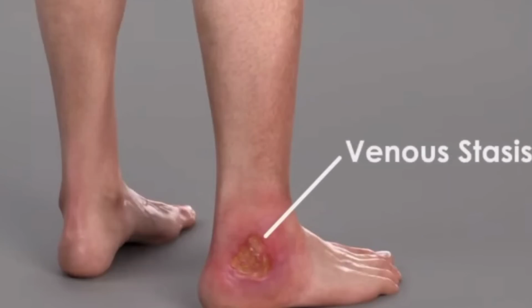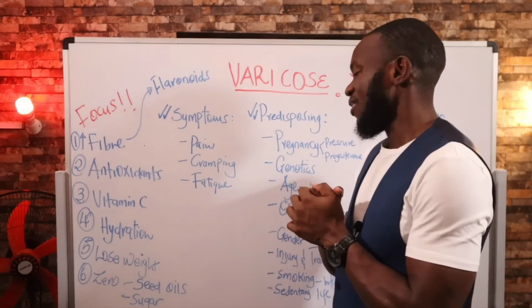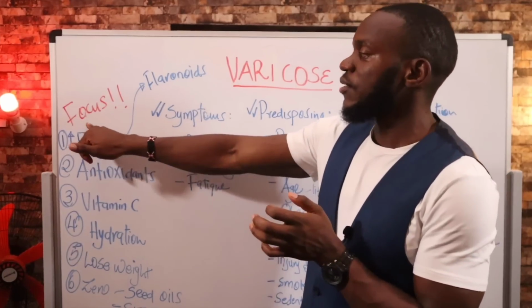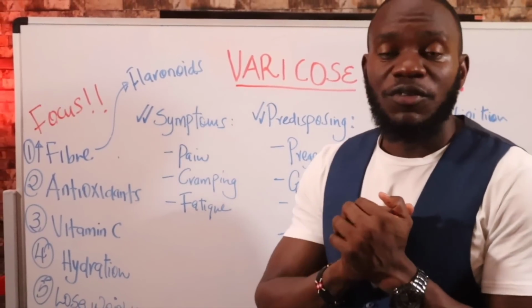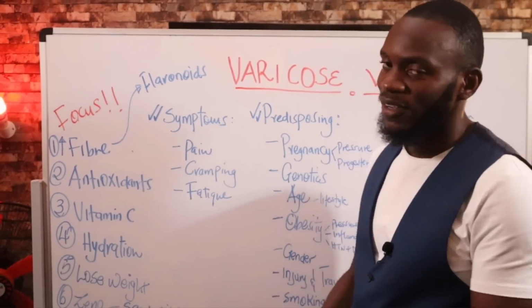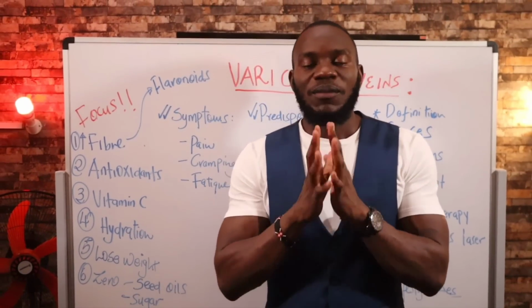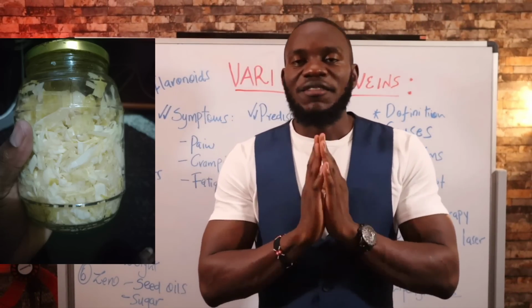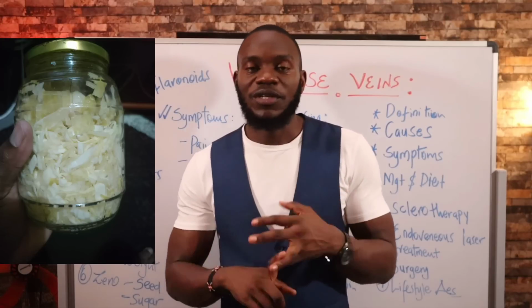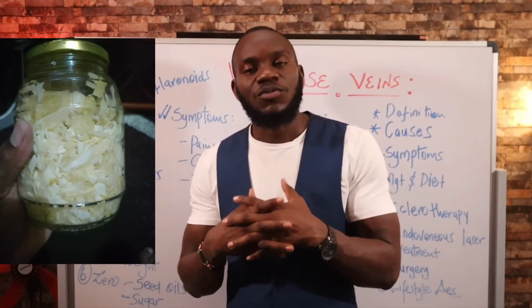So in this channel, what we do normally as a solution is focus. Once we focus, what are we focusing on? Number one has to be a high fiber diet. When you talk about high fiber, fermented cabbage is high fiber, with both probiotics and prebiotics. So it is a superfood for this.